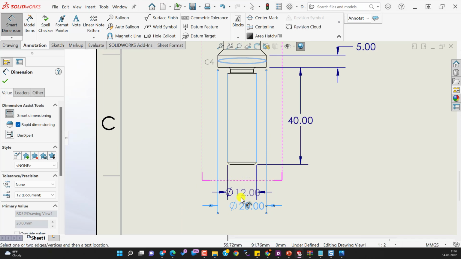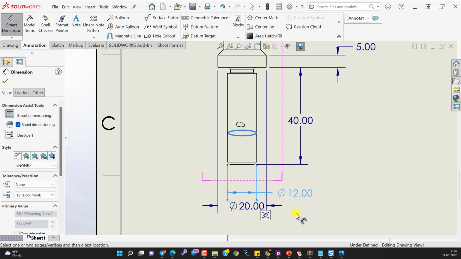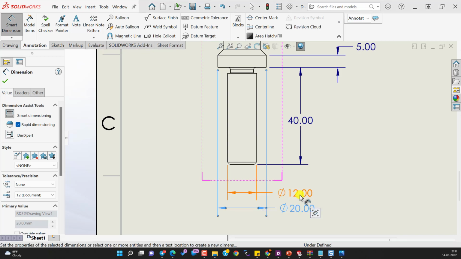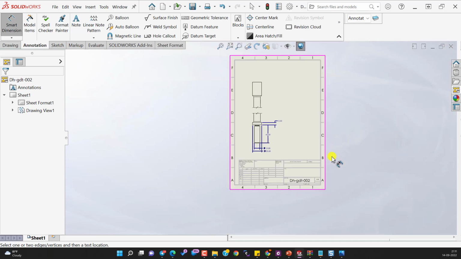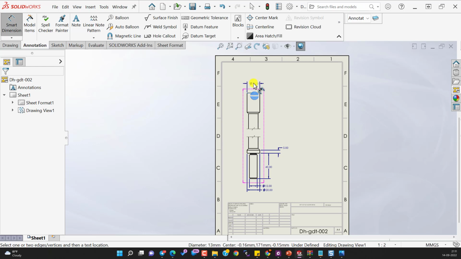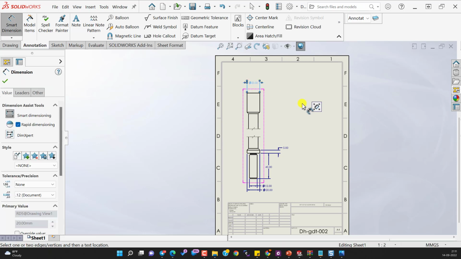The diameter of circle C5 is 12 mm. The diameter of circle C1 is 20 mm.